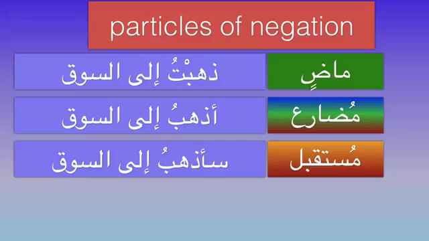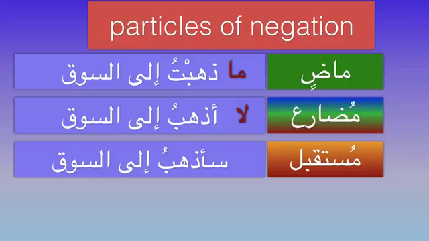If I want to negate these three situations, if I want to say in madi that I did not go to souk, what do we bring, the harf of negation? We bring ma. Ma dhahabtu ila souk. Ma does not have any effect. Dhahabtu remains dhahabtu because it is mabni. We bring la for mudari'. La adhabu is la an nafiya, which does not have any effect on the fa'al coming after it. La adhabu ila suq, I am not going to suq.